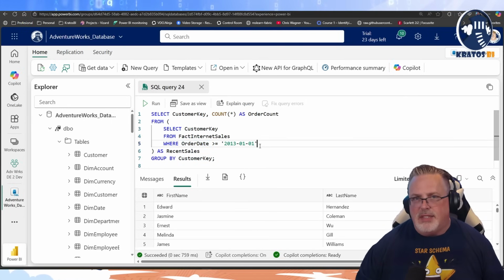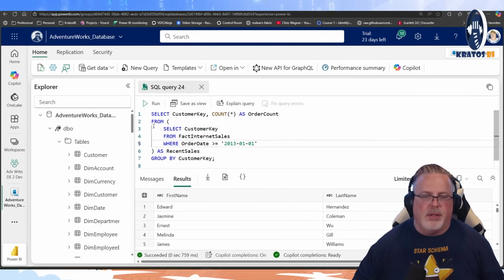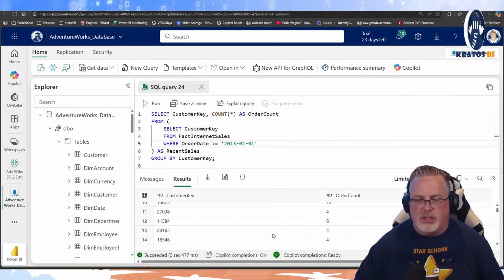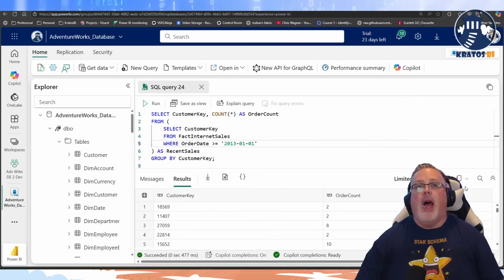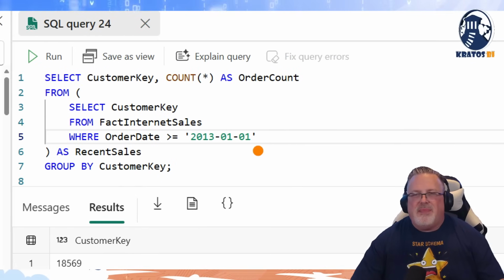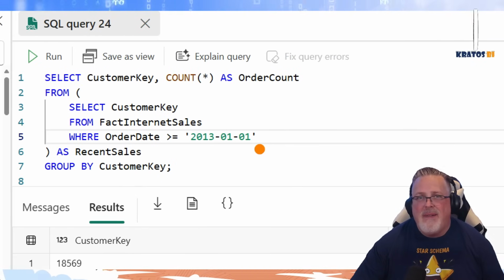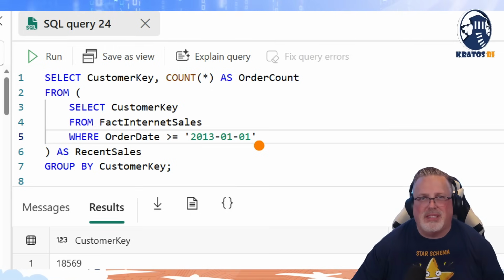What this is in essence going to give us is that order count is the number of times customer key is going to come through here, greater than or equal to 1 of 2013. If I hit run on this, boom, you could see each of these customers, how many orders they had before that. Okay. Now, as you can see, this is kind of messy, right? You could get it, but it's not as straightforward and humanly readable as you'd possibly like.